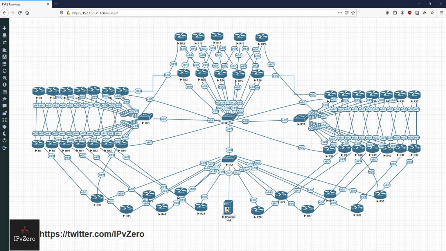The gist of it is, yesterday on Twitter I posted a picture of this topology and described how I used Nornir to automate a full OSPF BGP deployment. You'll remember this pretty much from my last video. It's effectively the same script with a slight modification. The difference here is in scale, which somehow garnered a bit of interest, and I had a few messages asking me to actually record a video of this script deploying.